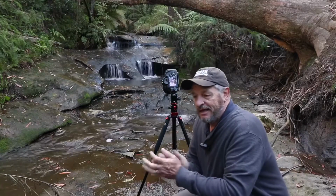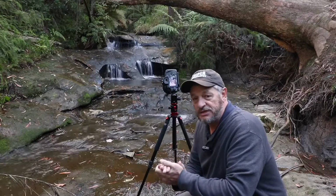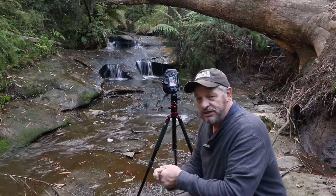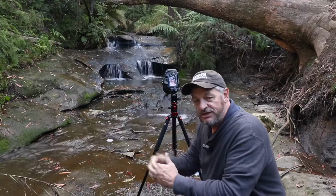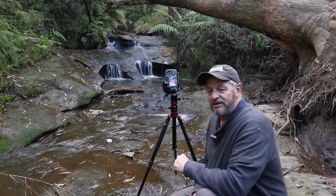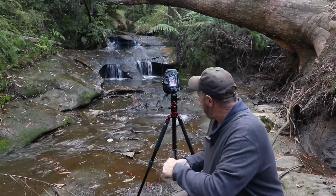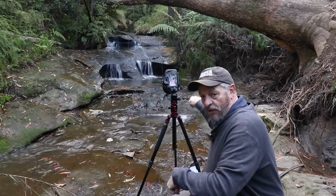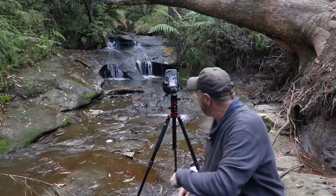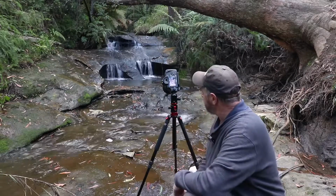Okay, people say, when should you take a portrait shot? Well, I usually say straight after the landscape shot. So in other words, you have your camera in the landscape orientation, you do that shot, and then you do the portrait shot. Now, as you can see here, I've got my camera set up in portrait mode, and I've angled the camera down, sort of like at a 45-degree angle. That way, the foreground is just the pure element of this image.